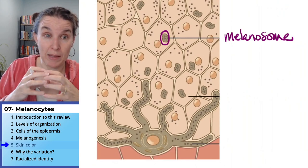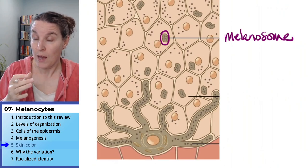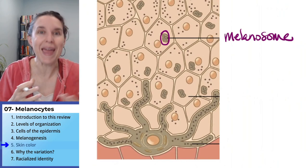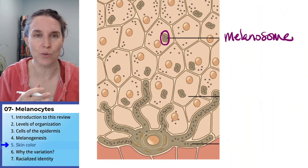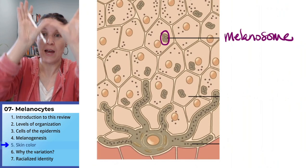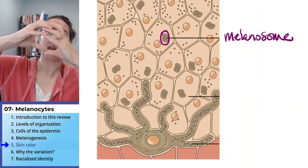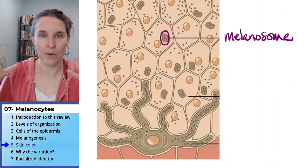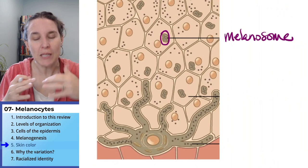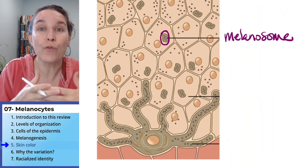And if you had a bubble of melanin and you wanted that to get to the outside, what kind of transport might you go through to get one of these melanosomes from the melanocyte to make a melanosome for the keratinocytes to grab? I'm going with exocytosis. Exocytosis dumps product out, but there are also strategies where the whole vesicle could be sent out. They're actually not positive how the melanosome ends up in the extracellular fluid. But these melanosomes get produced by the melanocyte and then get engulfed by the keratinocyte.